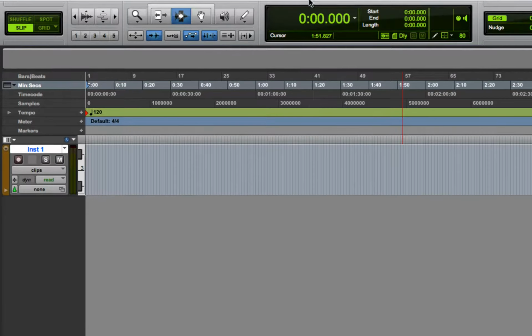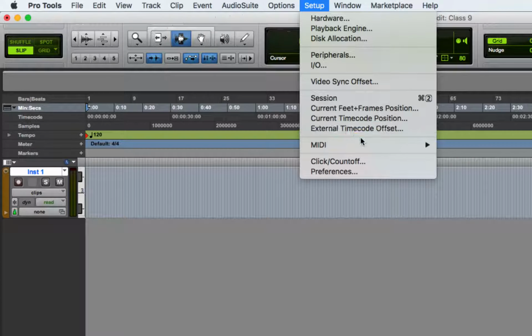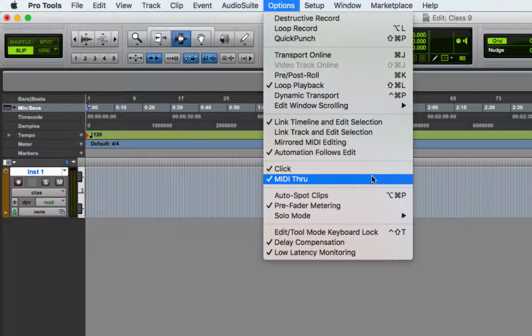But in your next step, if we go back to Pro Tools, now that you've ensured that your MIDI is set up, go to Options and check that MIDI through is enabled. MIDI through allows the device to record information into Pro Tools, and for Pro Tools to kick it through to internal devices. It's very key to have this activated. Sometimes people deactivate this for certain reasons, and then they realize the MIDI functions don't work at all for some reason. So that has to be enabled.